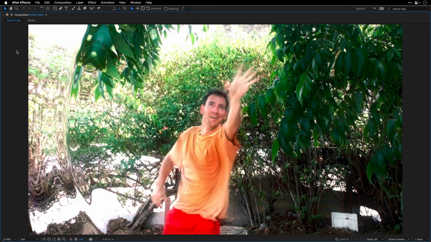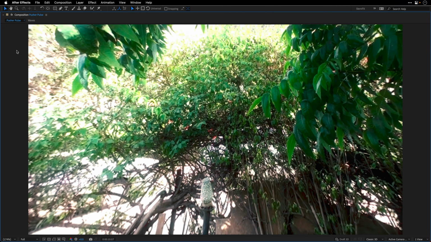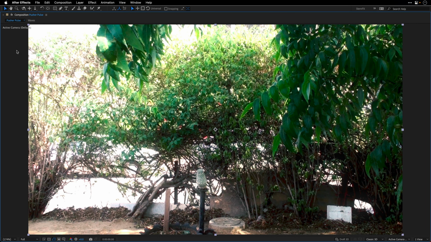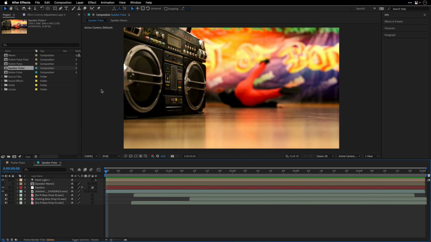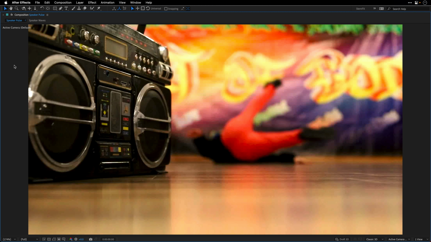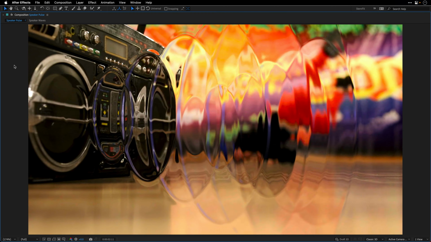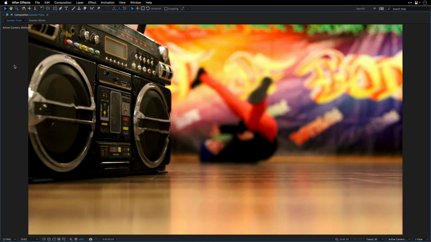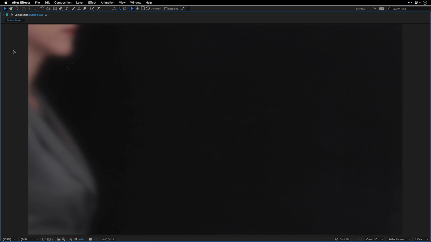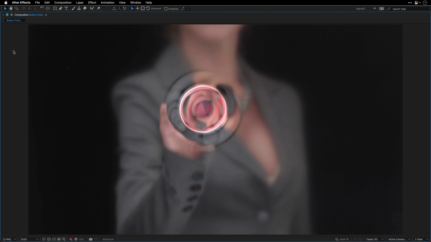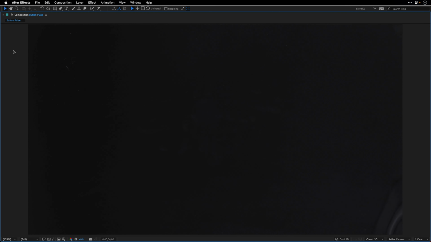Now, just so you'll see that this is not a one-trick pony, here are two other examples using the same technique. So I'll go back to the project panel, I'll open up speaker pulse, maximize it so you can see this boombox example using exactly the same thing that I showed you before. Another example that I have for you is this fine lady doing this number. Works great for some sci-fi futuristic screen.